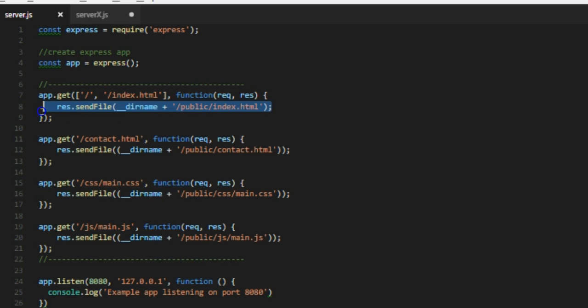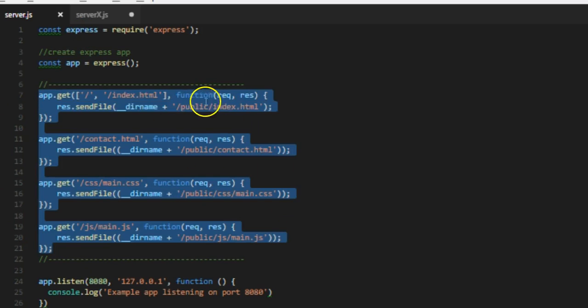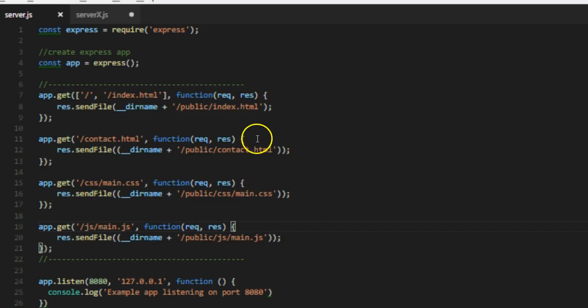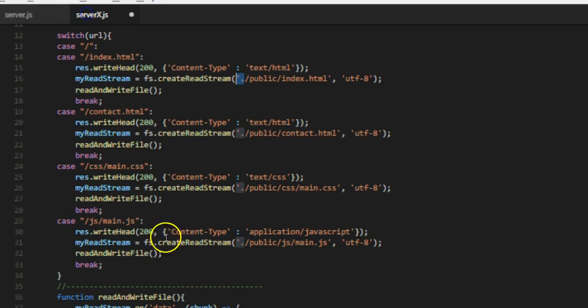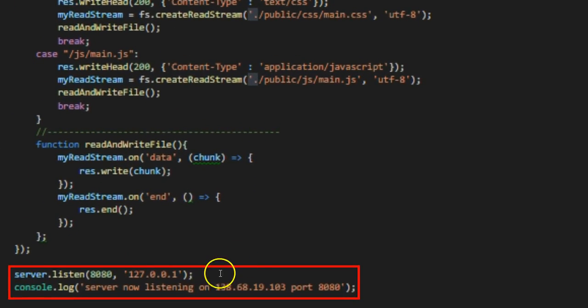All this through this one particular line of code. So these are all my requests here. I have my 4 files that I am reading, creating read streams and write streams, reading them and sending them to the browser. The last piece of code was the server.listen.